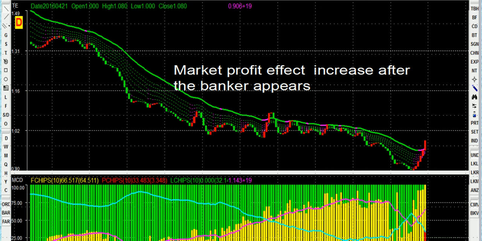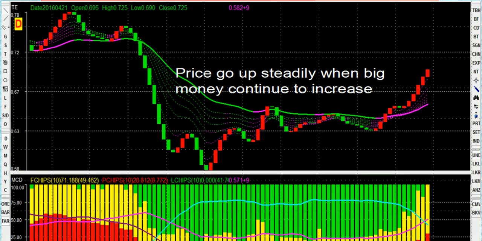Then we can see here, the green column below 50, yellow column starts to go above 50. So here, the market may have a chance, but you should know, it starts to be active, but buy or not, you'd better wait and see, okay? If you want to buy, you only can make small profit. Then if you see the red column appears, you should know you can make profit effectively, okay?